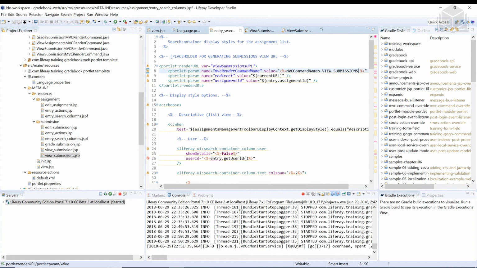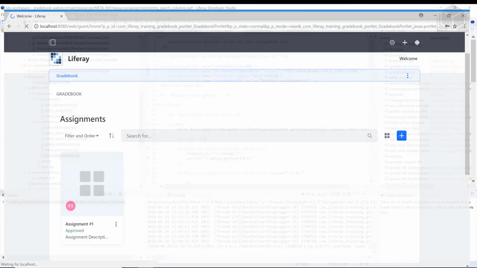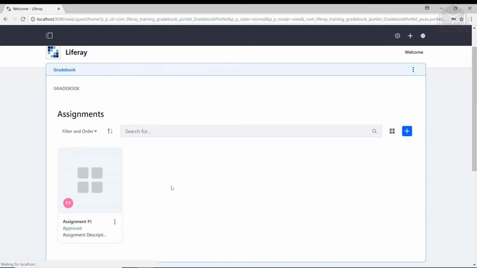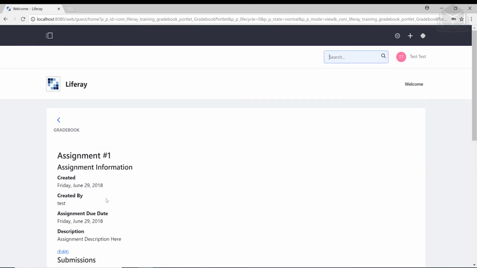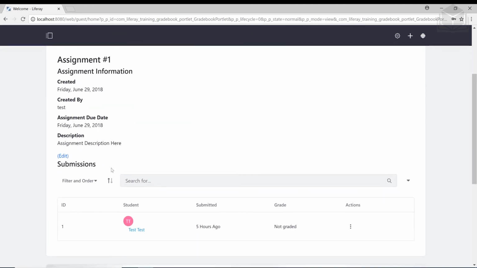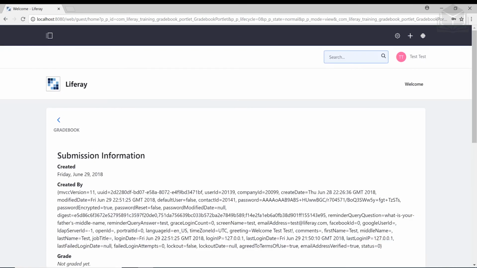All right, so now that we've confirmed everything looks good, let's head back over to our Liferay instance. I have my assignment that I created a little bit ago over here. You're able to click on the title now, clicking on assignment number 1, or whatever you named your assignment. From here, we'll scroll down, and I did create a submission here. And that options button lined up with the assignment, allowing us to create the submission. And then you can click on the ID number of the submission, and as we do, it's going to bring up the info for the submission.